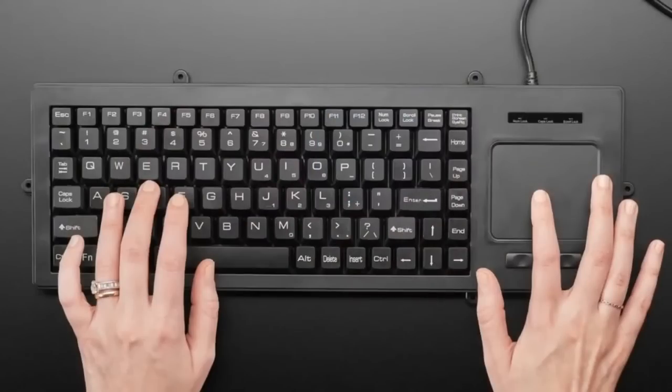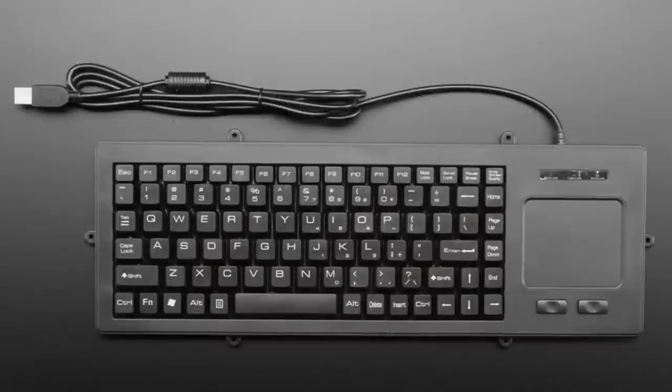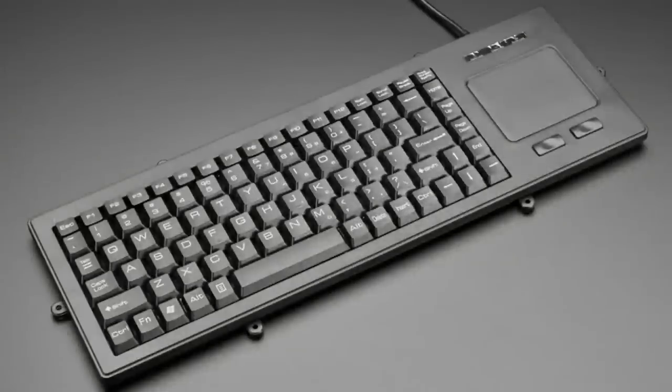All right, next up. We have the combination of something you might need. So this is a full-sized keyboard. It's a big keyboard, but again, it's panel-mountable.